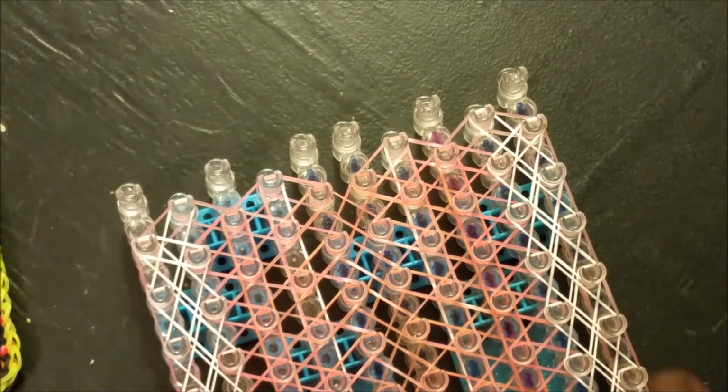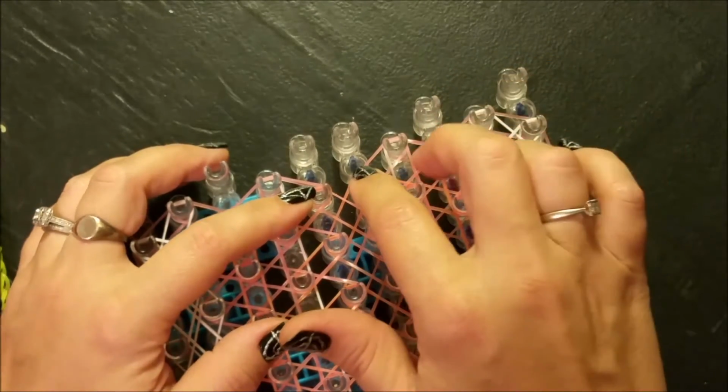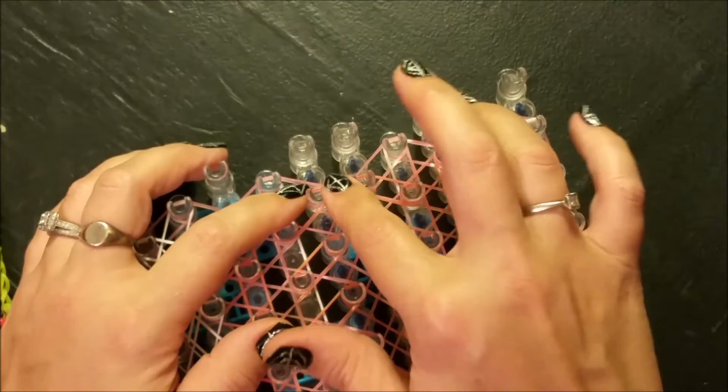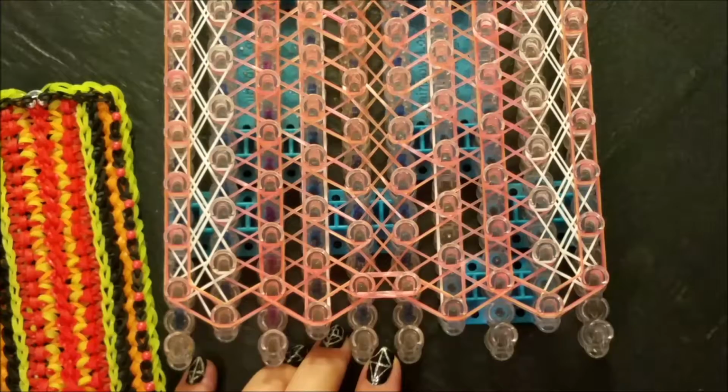But what you want to do is follow the perimeter all the way up and then back around to the center, and then go ahead and put a double band, double looped cap band right here. Okay, and when I come back, we'll begin our looming process. So I'll be right back.